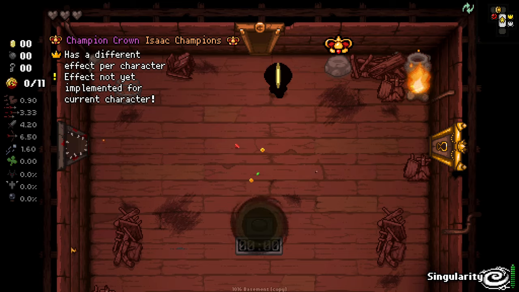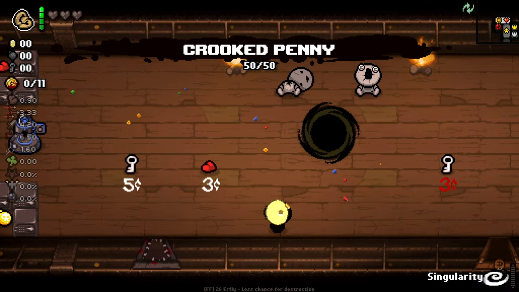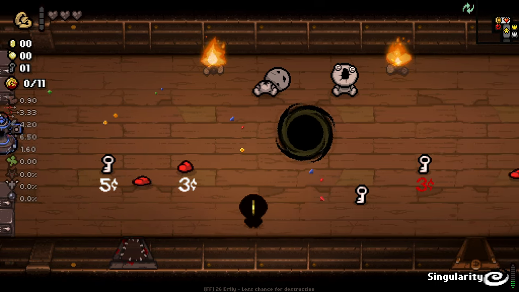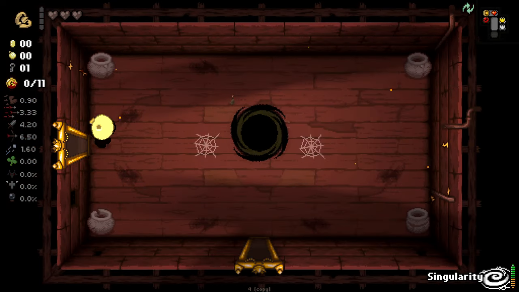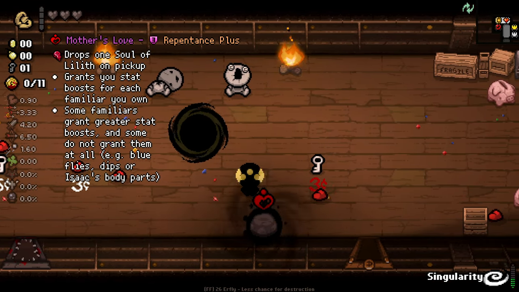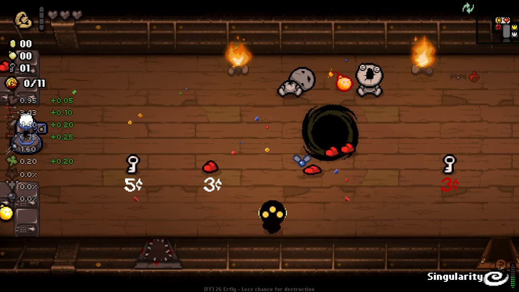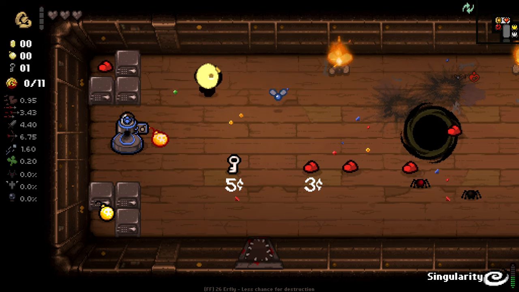So I think I can use my charge in here and get Crooked Penny, which is a pretty wacky one to get right off the rip, to be honest. Yeah, well, that's good stuff so far. We got golden bombs, I like that. We got Singularity Charge again here that we can pop in here. Drops one and grants a stat boost. This is pretty good. I like this. We get ourselves Forever Alone, which obviously isn't great, but it does provide us with that stat bonus, which I quite like, so I'm not particularly at odds with it.